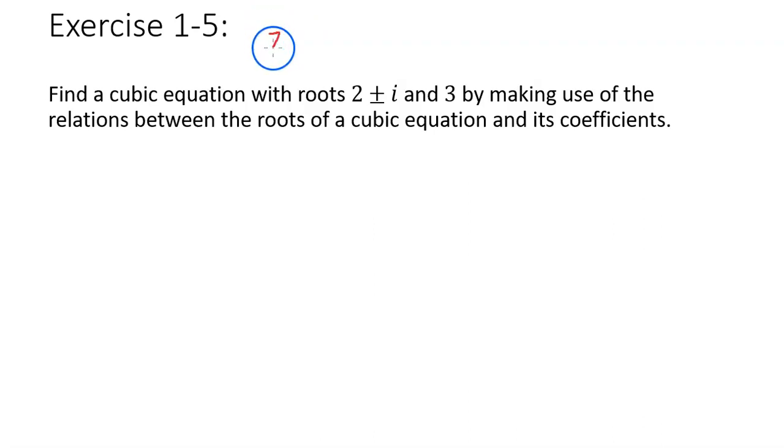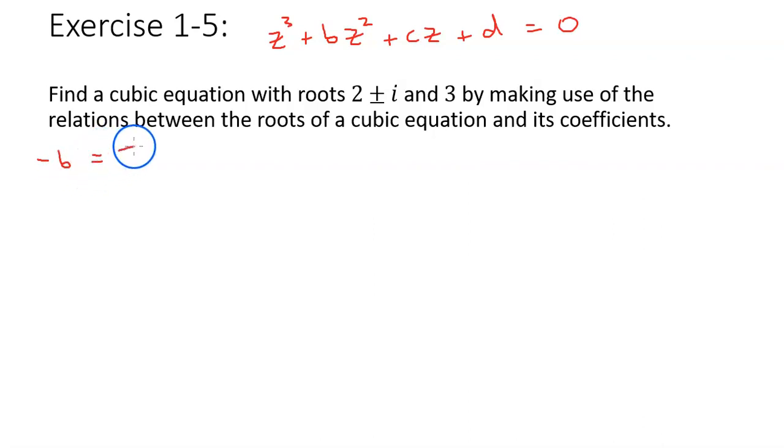So we've got z cubed plus bz squared plus cz plus d equals 0, and then making use of our formula before, we know that negative b divided by a, which is just 1 here, is the sum of the single roots. C divided by a is the sum of all pairs of the roots, each one once, and then negative d divided by a is the sum of all of the roots multiplied together, in this case, alpha, beta, gamma, so it's just all 3 of them.